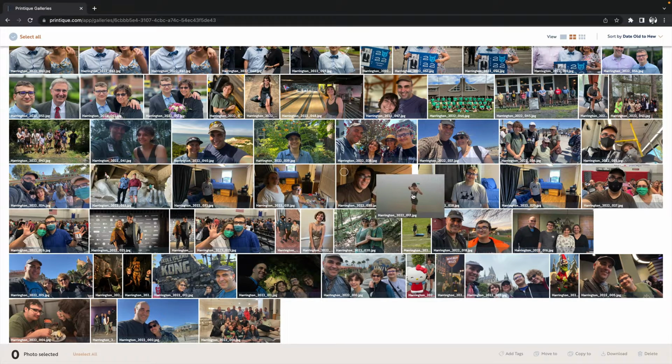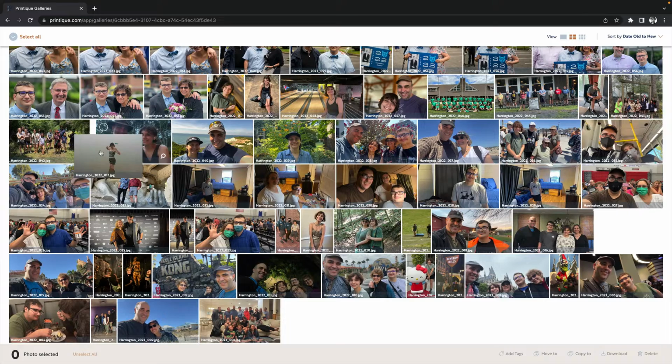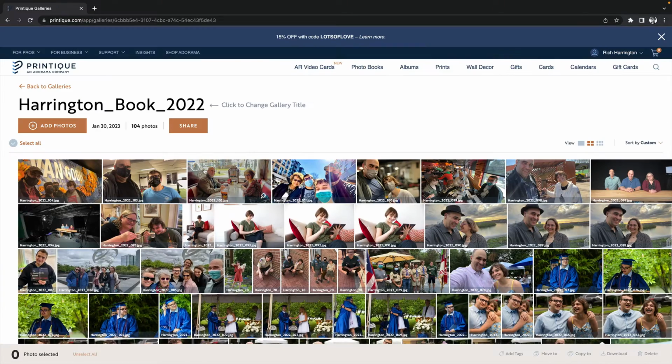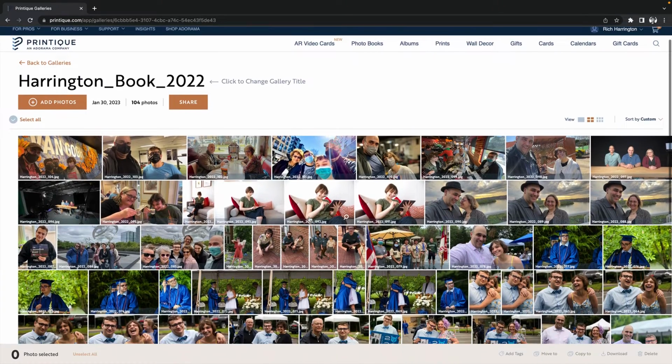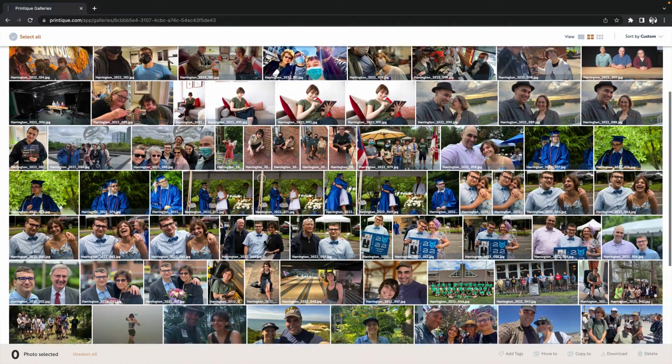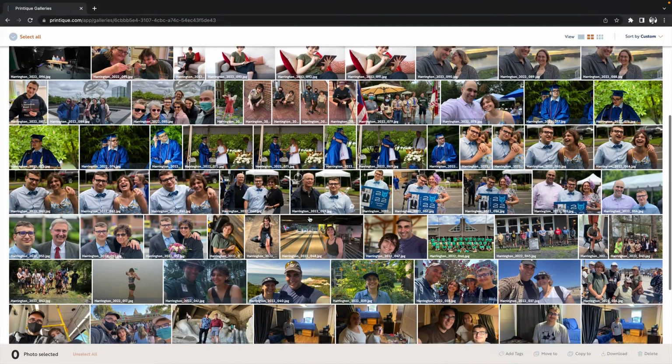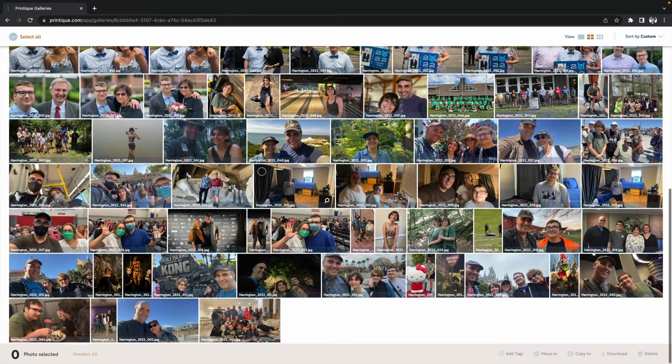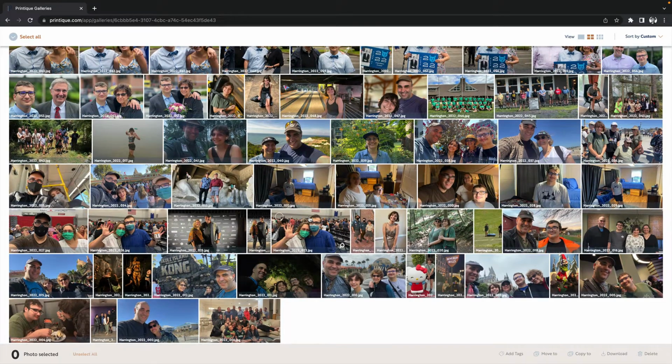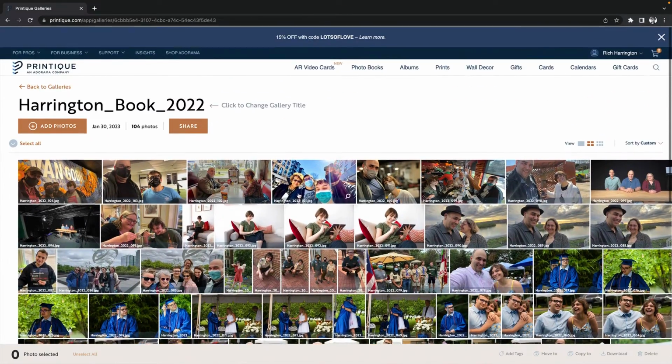I can drag that into the right place when my daughter and I went to summer camp together, and you see it updates. And now it's in a custom order. This means you can rearrange things if you need to. All right, this looks ready, so we're going to go on to lay out the book.